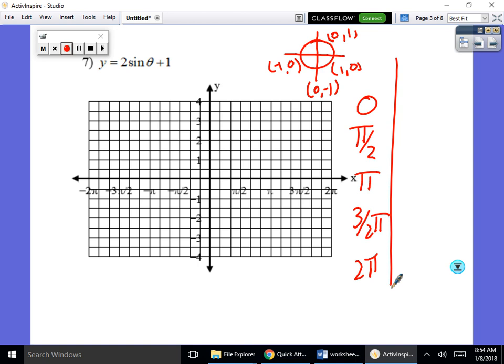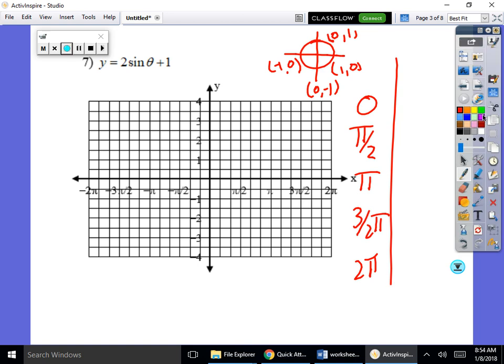Okay. So I am starting at 0. So the 0 axis is right here. Do I look at the x or the y? Why am I looking at y? Because it's sine. So the y value is times 2 plus 1. Excellent. And then I'm just going to move each axis. So I'm at this axis. What's my sine? 1 times 2 plus 1. 3. Excellent. Now I am at this axis.